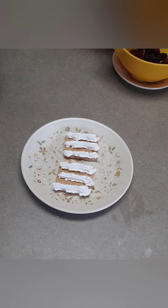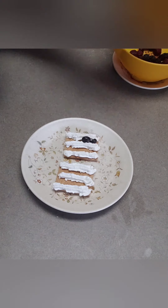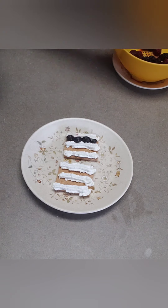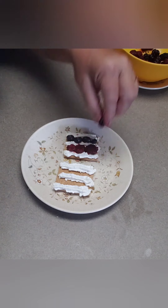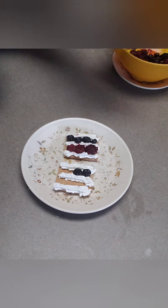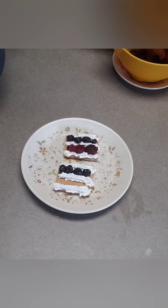We're going to do a mock flag — I hope that's not disrespectful. Starting the stripes: we'll do a blue stripe with our blueberries, then this one with raspberries, then the next one blueberries again. You can do this with fresh berries too. I didn't end up using the blackberries, oh well!